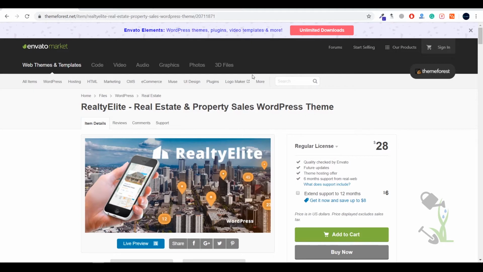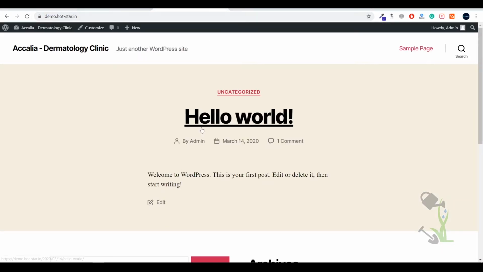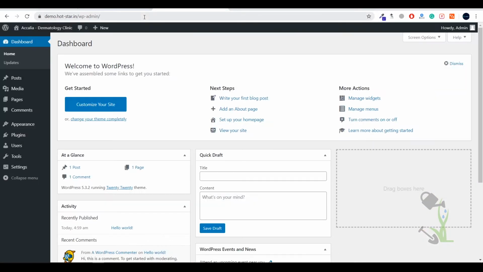So once you have bought the theme and the theme files are on your system, the next step is to install that particular theme on your WordPress website. Today I will use this as my demo website. As you can see, this is a fresh WordPress installed on my demo domain, so today we will install it here. First of all, you need to log in to your dashboard, type wp-admin, and if you're logging in for the first time, it will ask you for the username and password which you entered while installing WordPress. Just put in those credentials and you will be redirected to this page, which is basically the backend or the dashboard.